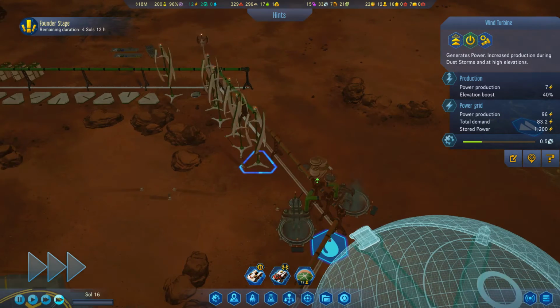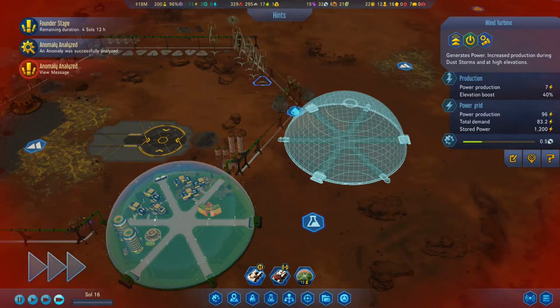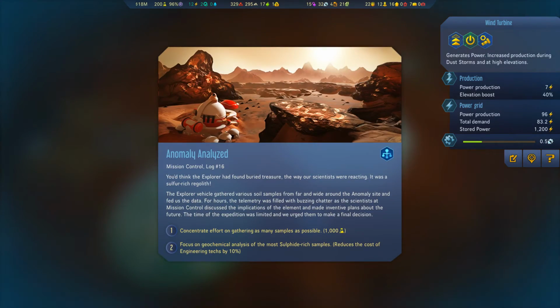Right, automatic save. Now we're going to call it a day in just a Anomaly second. analyzed. You'd think the explorer had found buried treasure the way our scientists were reacting. It was a Okay. sulfur-rich regolith.